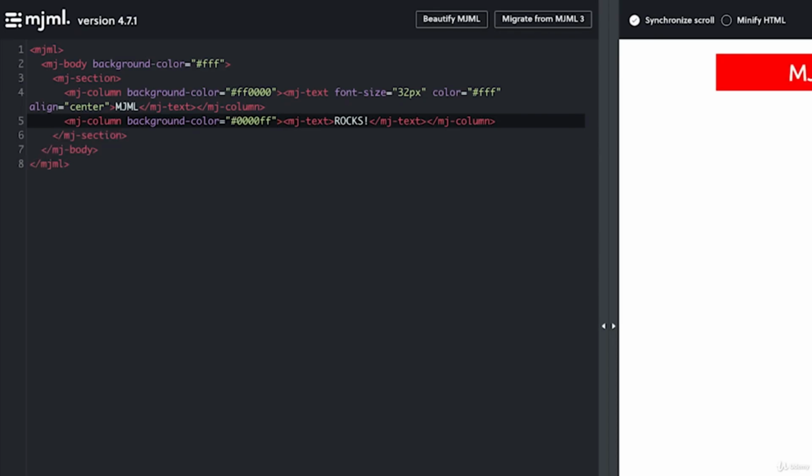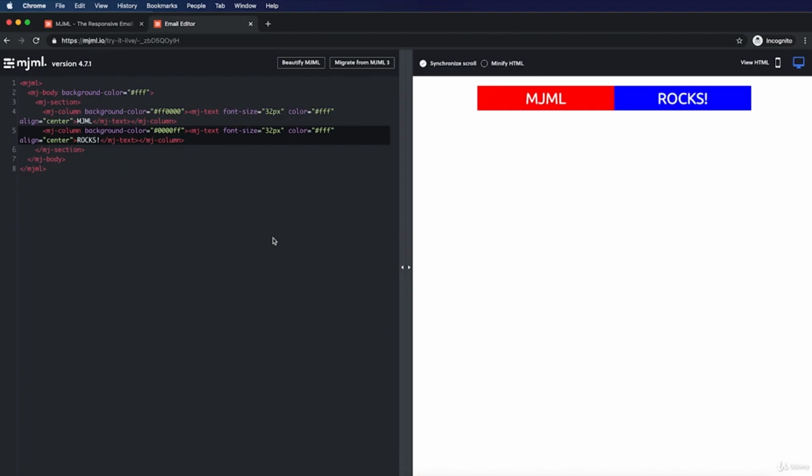Close. And to save time, I'll simply select the styling of the MJ text I used for the left column. So select all of that, and I'll paste it into my MJ text. And as you can see the preview on the right.